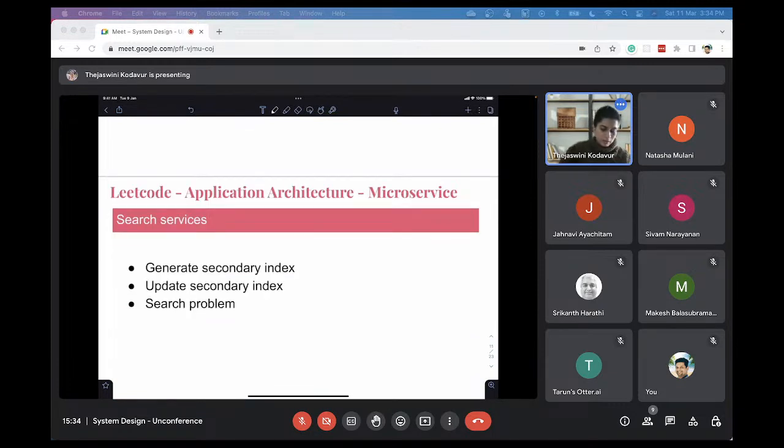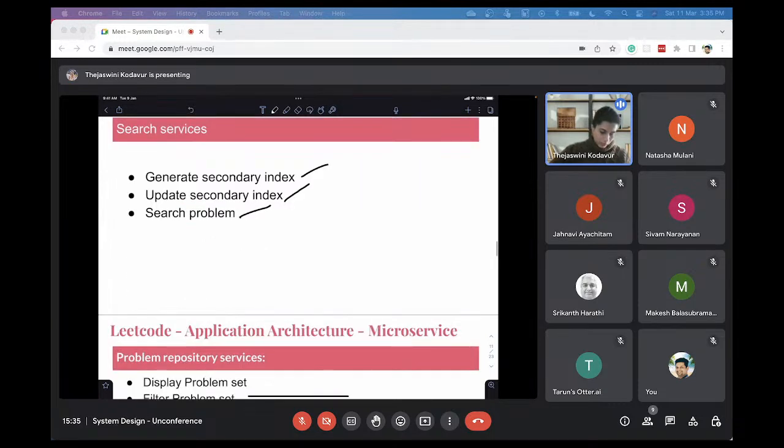This is about creating secondary indexes based on the data uploaded in the problem, updating the secondary index. These are all sub services, and then the actual searching of the problem.